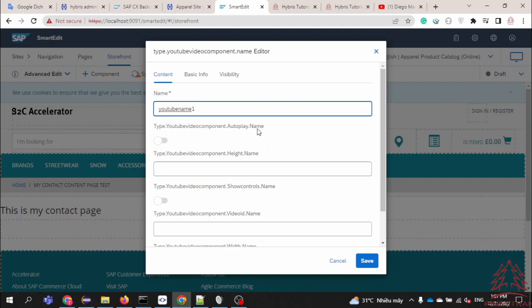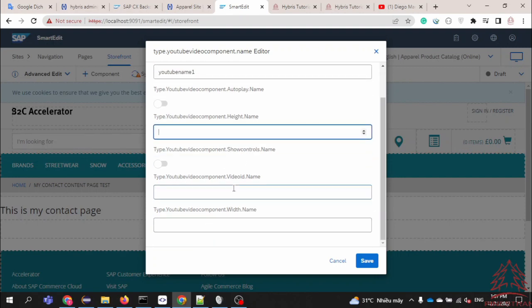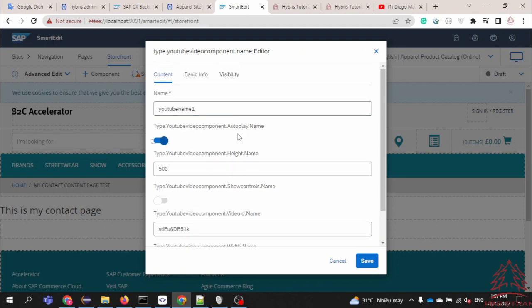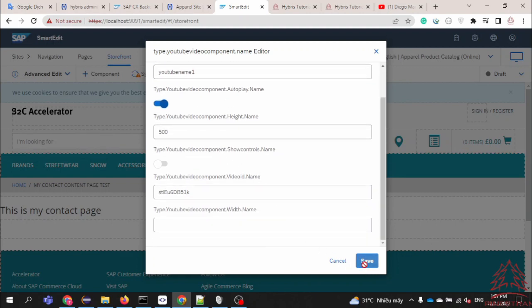And now we put the autoplay or height or show control. It depends on you. Video I will push into here. The height, for example, I put the 500, and autoplay true, right? Autoplay true. Okay, now I save it.